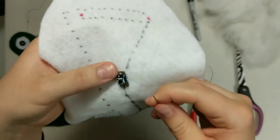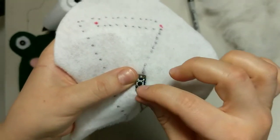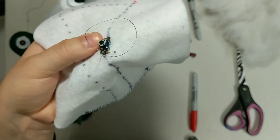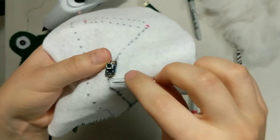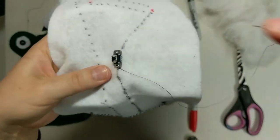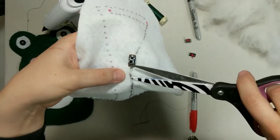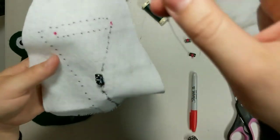Now this is where we have to actually end the thread. I like to end it by bringing the needle to the outside of the board, close to those stitches, and then put your needle through those stitches that you just made. Pull slowly until you see a loop form, then stick your needle through that loop and pull tight. Do this a couple times just to be sure. I always like to leave about a centimeter of thread so I'm not cutting it too close to the knot. Later on, we will secure with a bit of hot glue so that your knots don't slip open over time.